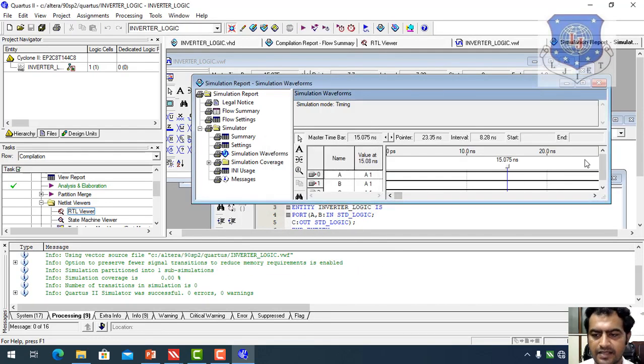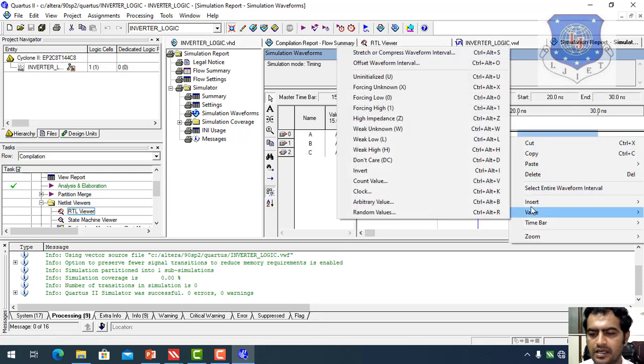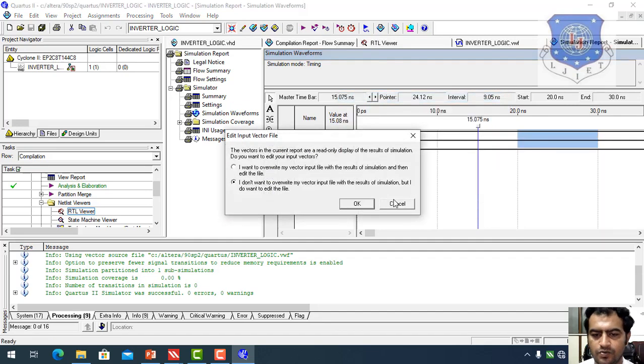So as you can see, for 1 1 the answer should be 1, as you can see C is 1. So if you want to change the input possibility, you can also change it using this particular module, and the value should be low.